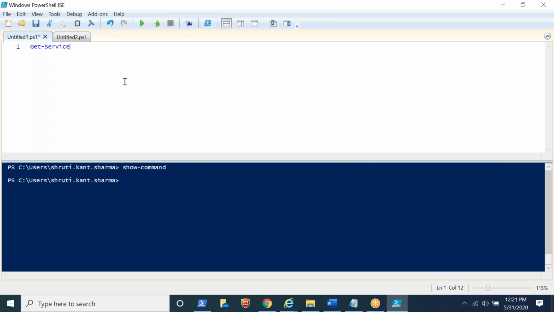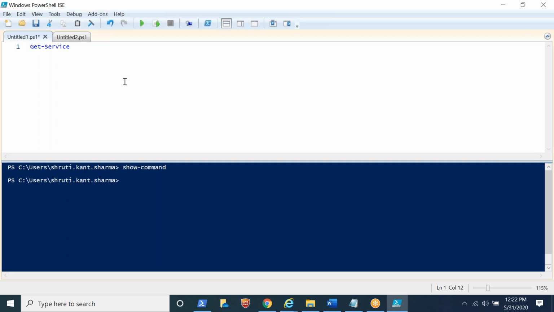Okay, so there is 32-bit and 64-bit, and there is sometimes confusion. If I have a 64-bit PowerShell, can I work on 32-bit? Yes, we can. If you have 64-bit PowerShell or OS, you can still work on 32-bit. The difference comes when we talk about performance. If you have a 64-bit OS and work in 32-bit, there could be performance lagging. But if you work on the same thing in 64-bit, you will get enhanced performance.